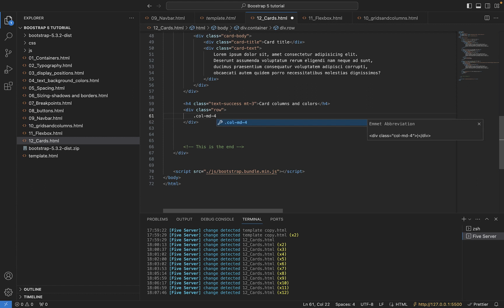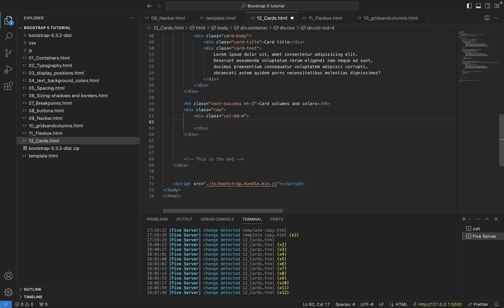We will go through the columns tutorial for you to understand that. Inside each of these, I'm going to duplicate this. Inside each of these columns is going to be a card class, as always, and also a text with background of danger. We still have danger.